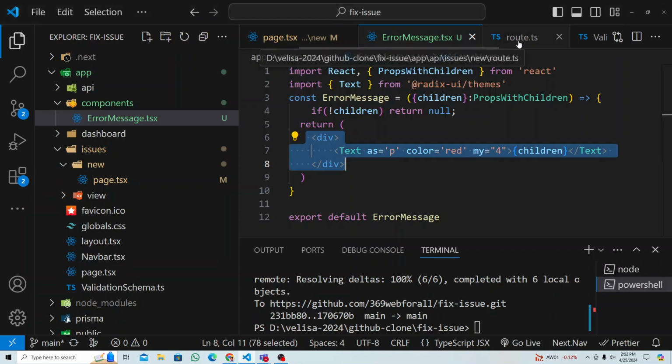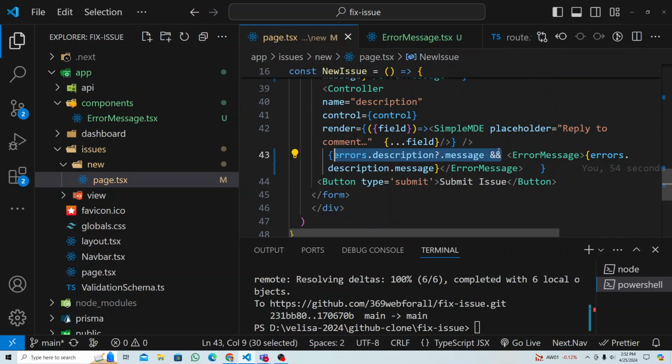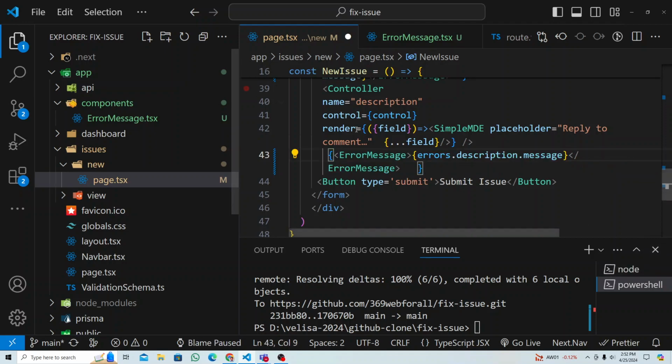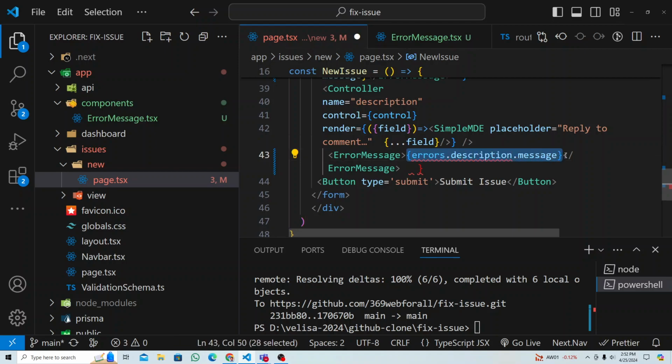So here we can simplify more. I think you're not going to need this part. You don't need that. Delete all this. You don't need it.